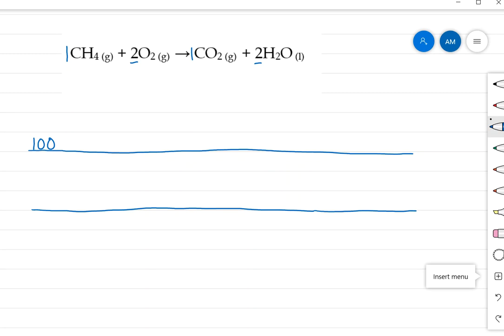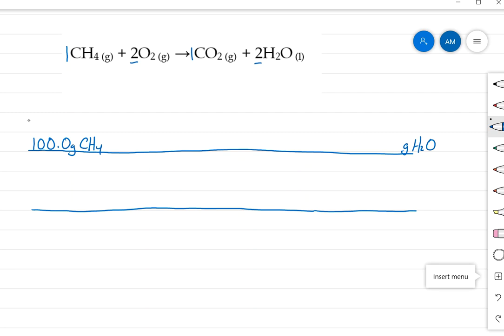And so what I'm going to show you first is what's called a gram to gram conversion. It's 80% of what we do. So we're going to start off with 100.0 grams of CH4. And what we want to go to, in our first example, is grams of water, H2O.